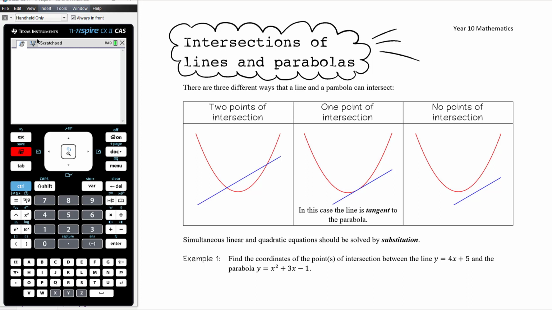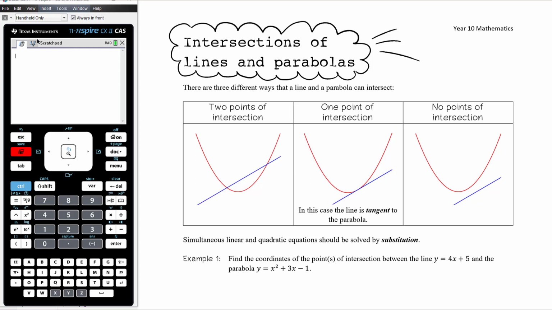And obviously, we'll just look at the process of this, but this can clearly have applications where the parabola might represent a certain quantity, I don't know, cost of a taxi journey or whatever it might be, and a line represents something else, and where they intersect is an important point in terms of the context. But we also want to think about this more generally in terms of a geometric problem.